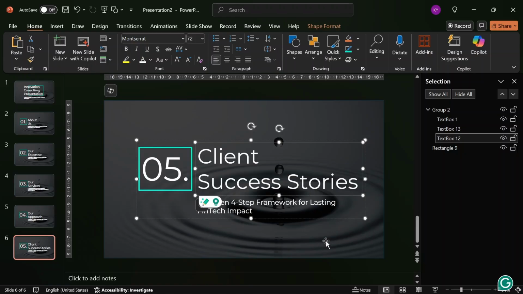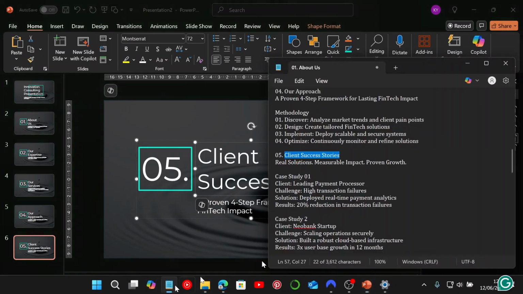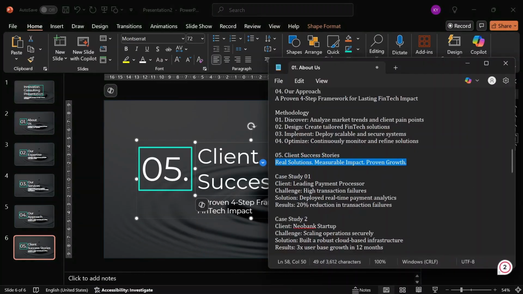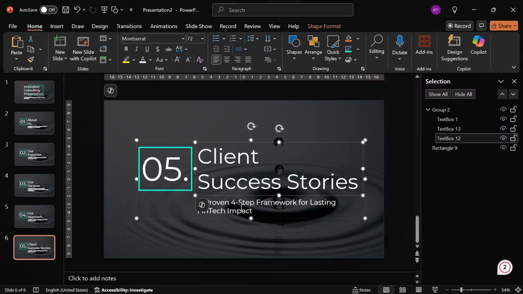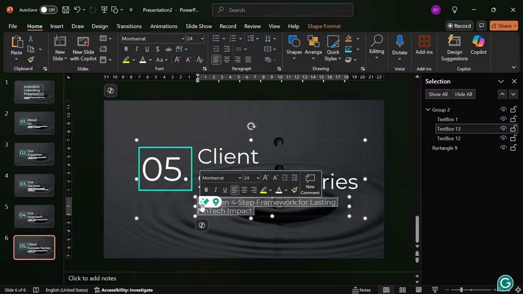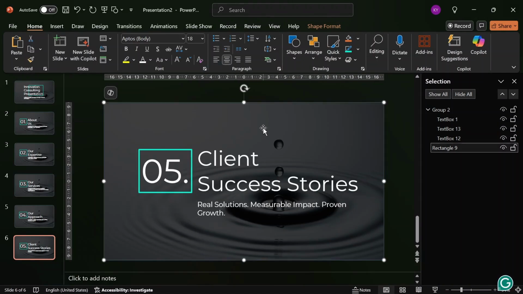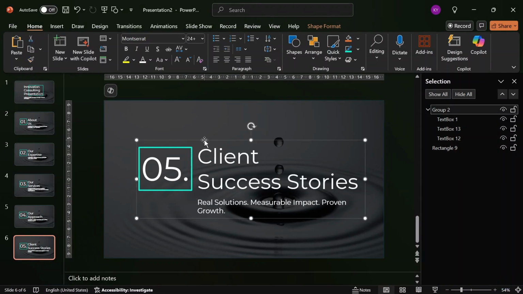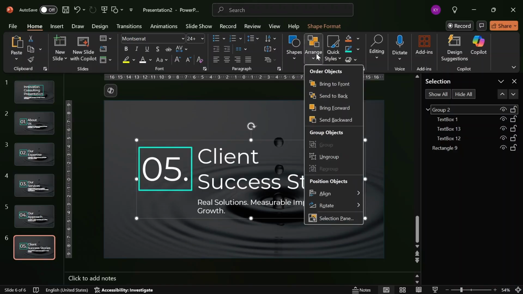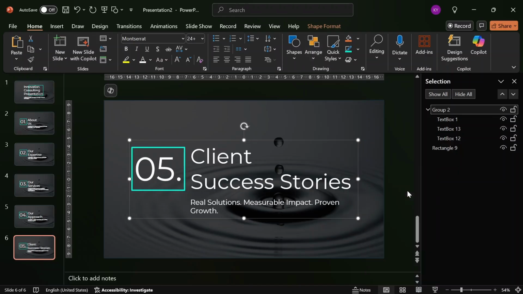Now this actually looks like something I'll have to move, and I made that point earlier, that you just need to move things. But the good thing is that we're going to have our content slide in between all these slides, so it's not going to go from one of them to the other. So even if it's a little misaligned, it's not a problem. We're going to work it out. I'm going to add the subtitle, copy this, and paste it here. This time I'm going to grab the entire group, because there's more space than there is here, and it's looking lopsided. It is lopsided. Going to align center, and now we have this.